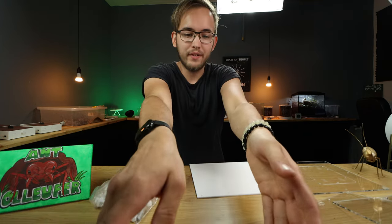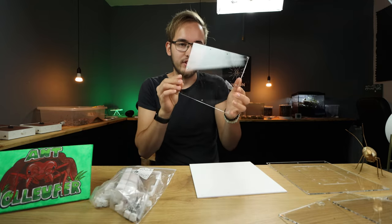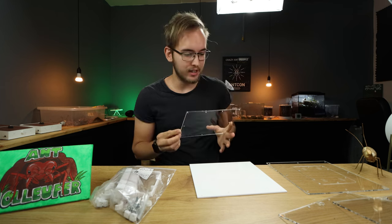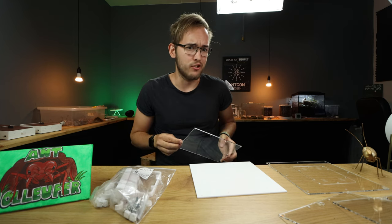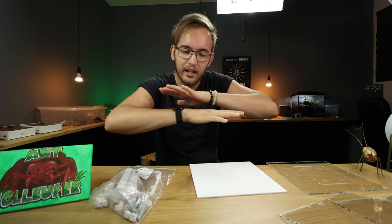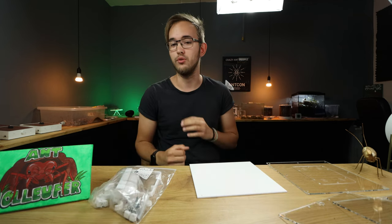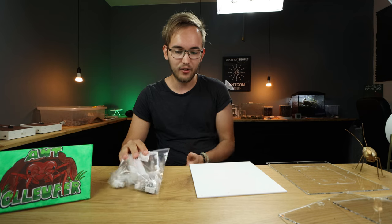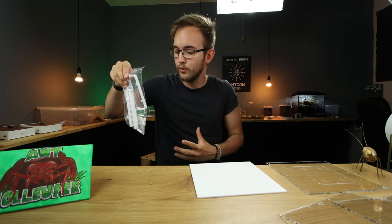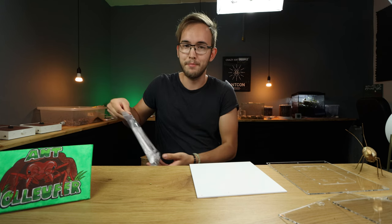I have now peeled off everything - the walls are now clear as day. It's important to know that you can scratch them now, so don't put them in a dusty place or a place filled with small stuff. It's nice to have a table without any small rocks or anything to scratch them. There are a lot of people who get confused - including myself - seeing all of these bits and bobs.